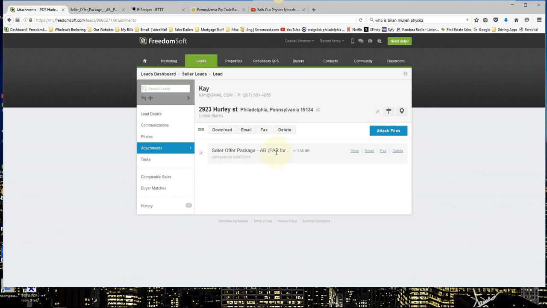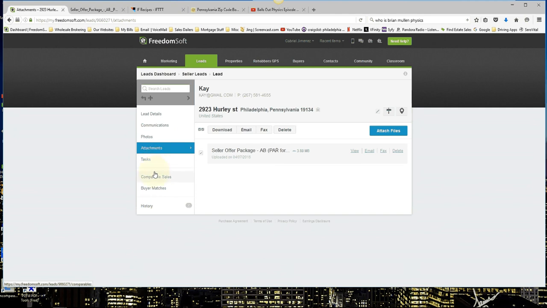You can see there's a seller package there, but what on earth are you going to know to offer? And here's what you're going to do. So let me show you how you could see here under the attachment. So here's your lead detail. The lead details will show you any communications you've had. In other words, if I email this out to someone, it'll put a copy in your communications tab. If you have photos because you pulled it off of the MLS and you're working on this property, all the photos will be stored here. Any attachments, meaning contracts, any comps, any of the fix and flip analysis or repair estimates, all of those are under attachments. Any tasks you assign are going to be listed under here.